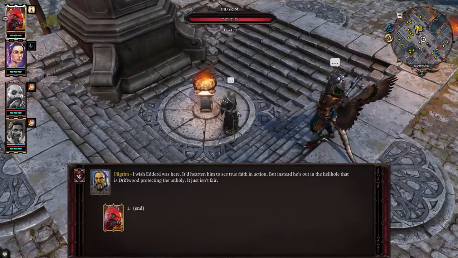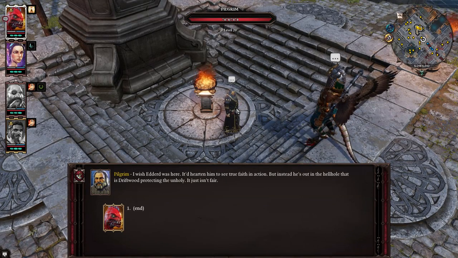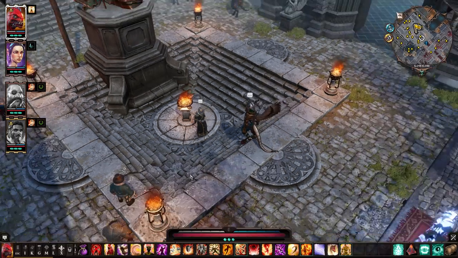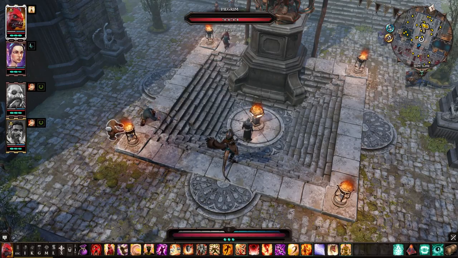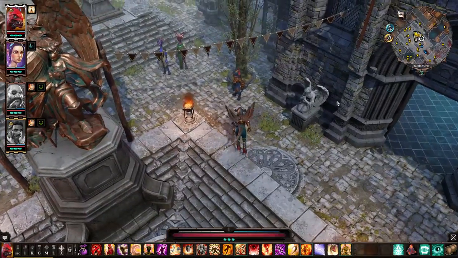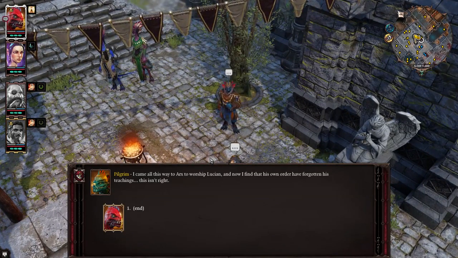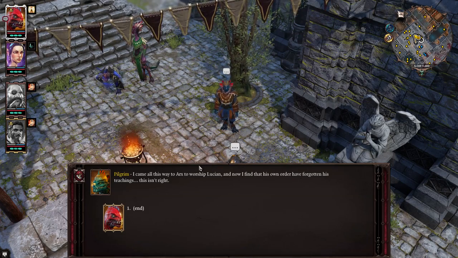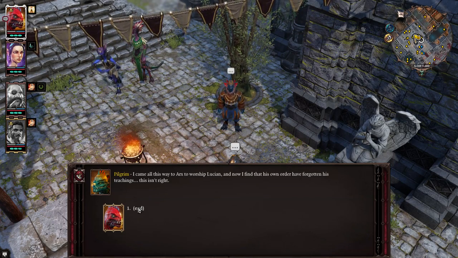Pilgrim, what's up? What would it be, dragon? Shedded was here. It had heartened him to see true faith in action. But instead, he's out in the hellhole that is Driftwood, protecting the unholy. Justice and fair. Alright. Fucking pilgrims. I came all this way to Arx to worship Lucian, and now I find that his own order have forgotten his teachings. This isn't right.